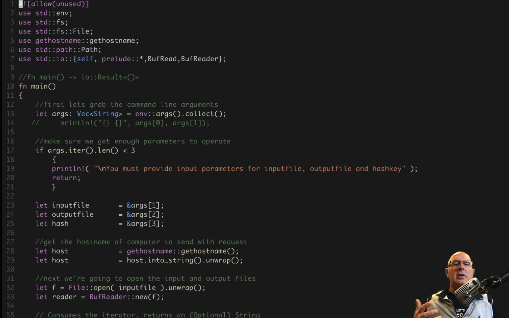Now, what you could do is to put this in here while you're developing the code, and then comment the thing out when you're done to make sure you didn't forget anything, so you can go back and clean it up. Or you can just leave it in there the whole time and deal with the warnings and eliminate the warnings as you go through the function. It's kind of up to you, but you do have a debugger line here that you can add that tells it to stop warning you on everything because you know you declared it. You just haven't had time to get to the code that's actually using that variable yet.